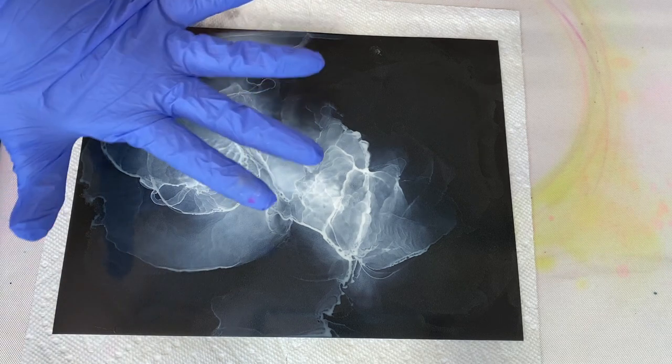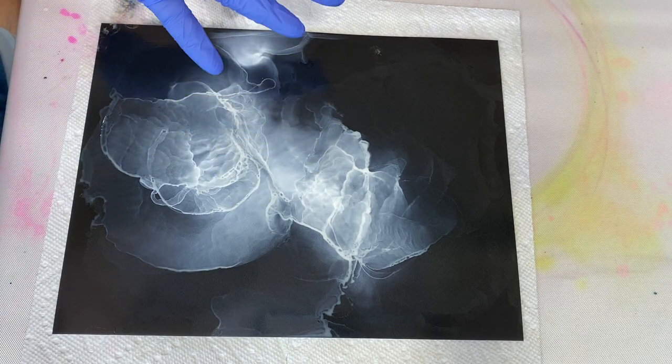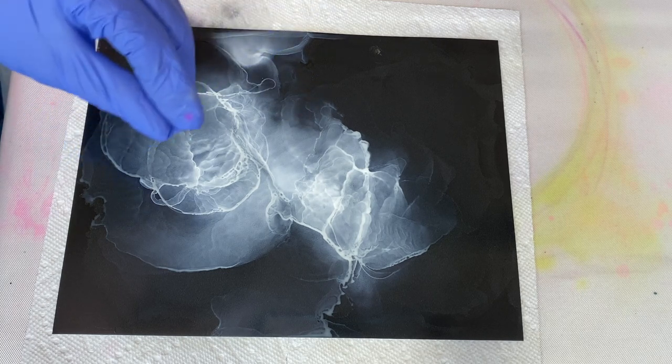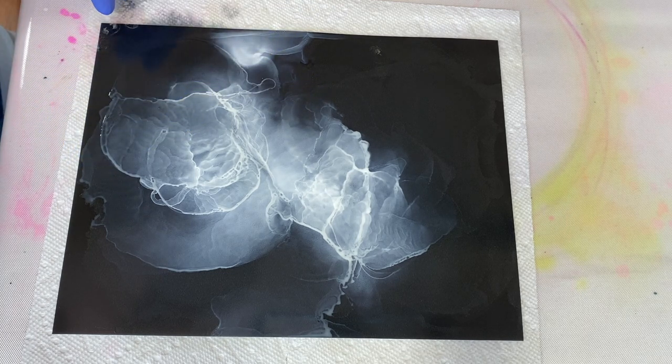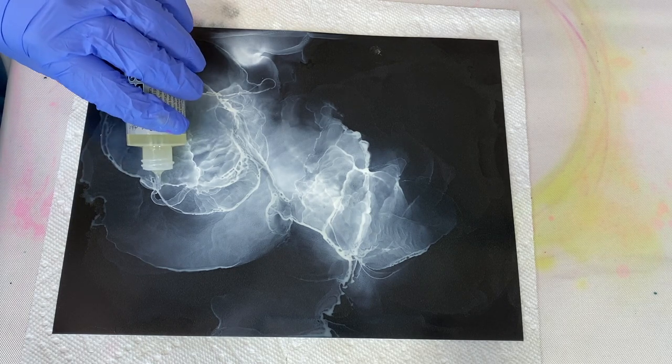Now this glossy paper is really great for playing and learning these techniques at low price. However, when it does get saturated with a solution or something like that, it does make the paper a little soft. So be mindful when you're putting your fingers down that it might transfer some of the black onto your fingers. So that's a potential problem.